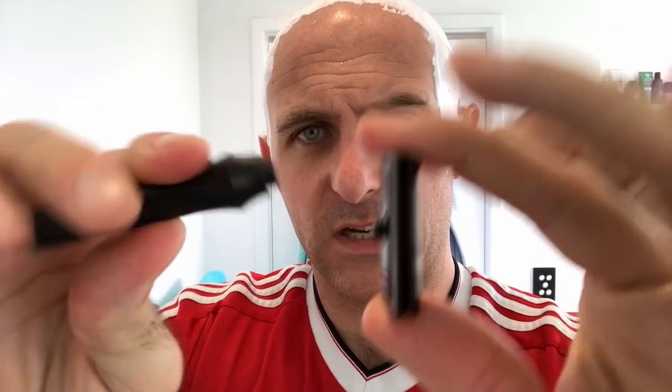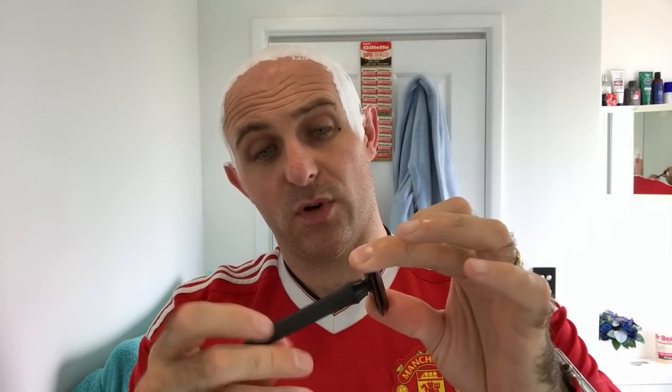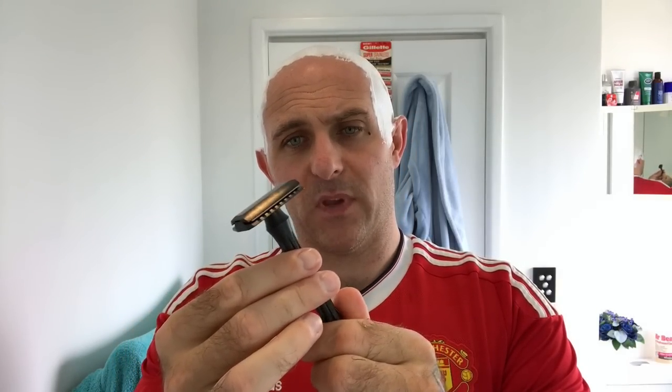Now, it's a three-piece, screws off, and it's a handle that fits this razor. You can't just use any handle on this razor, unfortunately. So you've got to stick to what it comes with. However, it does look very, very nice. And I believe this was based on a plane. Not sure what the plane was called, but it's obviously some sort of stealth plane, I think it was. But it's really nice. It's a nice looking razor.